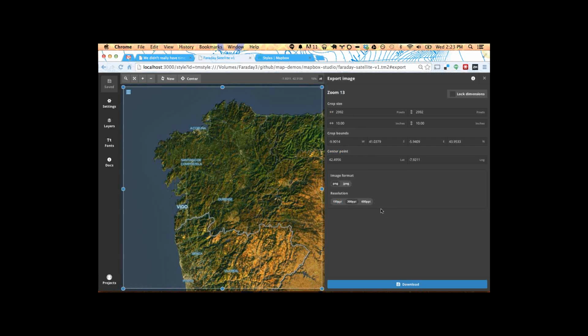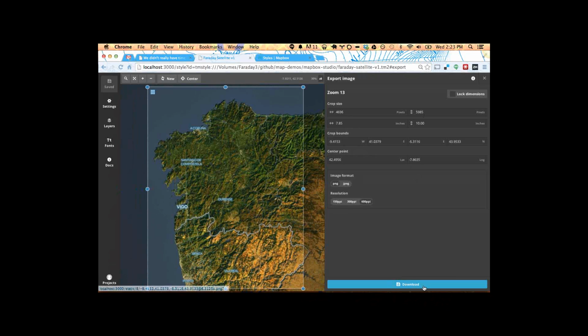The output is up to an incredibly high DPI, so you can get 600 DPI, and set zoom, set boundaries. All of this is interactive as well here. And then just download the image. The quality that comes out of this is a little bit mind-boggling to me. It's sort of the only print mapping platform I need now.